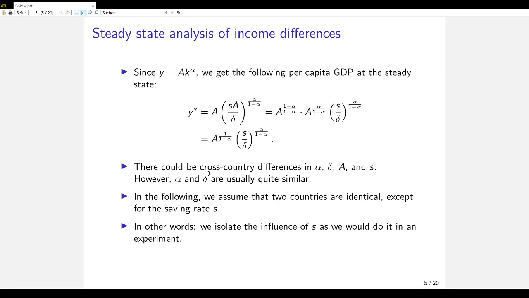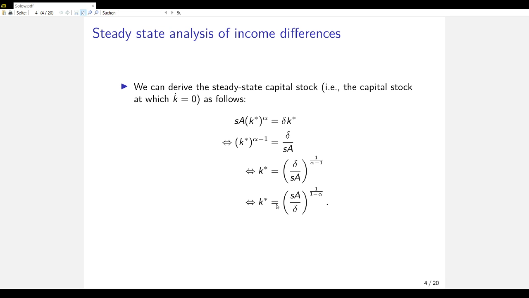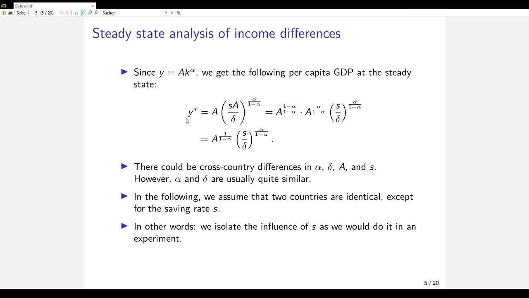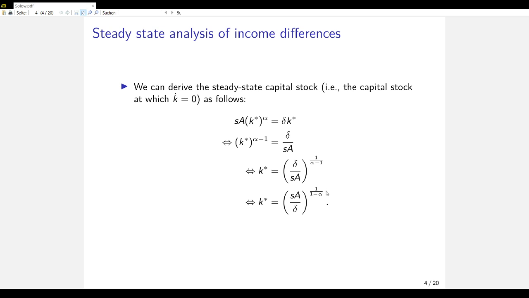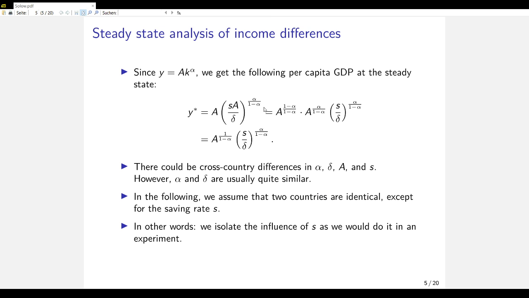Now, what does this imply for per capita GDP or per worker GDP at the steady state? Well, we know per capita GDP is given by this expression here. So we have per capita GDP as technology is multiplied by capital per worker to the power of alpha. So we just take this expression here, multiply it by A, and raise it to the power of alpha to get per capita GDP. So when we do this, we have here for this expression an alpha in the exponent, that's this one here, and the whole expression is multiplied by A, that's this A here.